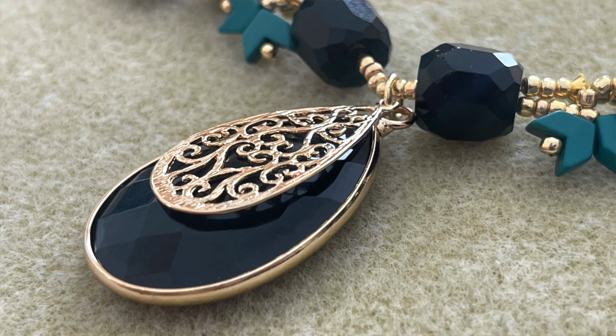What I did was I put my whole thumb right on the pendant and just kind of bent it around my thumb just ever so slightly. You don't want a big curve in it, you just want a slight little curve in it, but it just makes it fit a little better on top of the black agate.